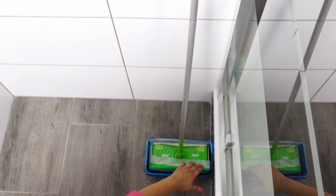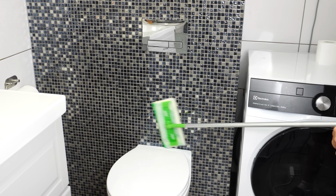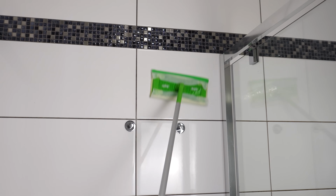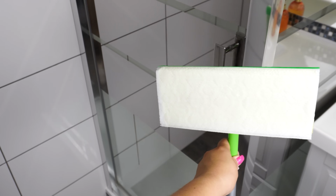Once you've wiped down all the walls, take a second cloth and wipe them all again. Now they will stay clean for a long time. I repeat this process once a month, and I highly recommend you start doing the same. All you need is a Swiffer.